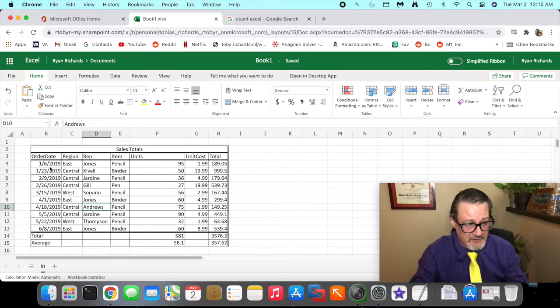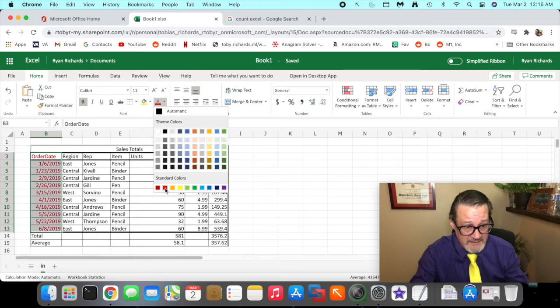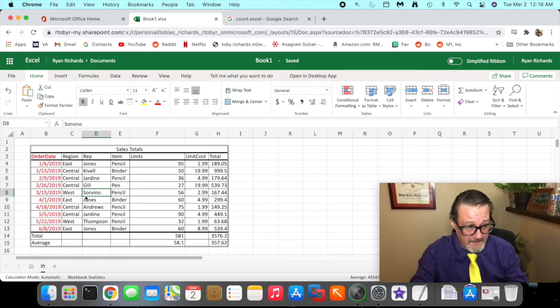So similarly, I could just say I want all of this right here to be red. So I go ahead and I click my A drop down right here, with the color under it. And I select red. And now all this stuff is red.